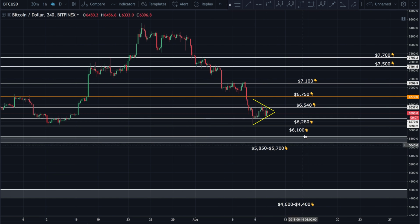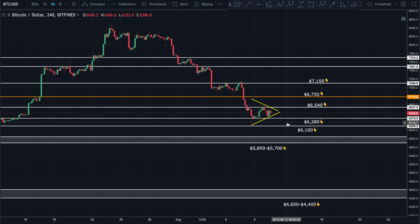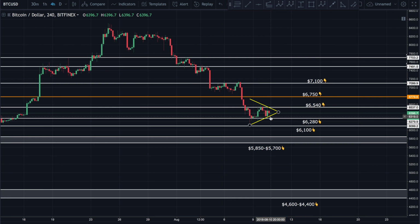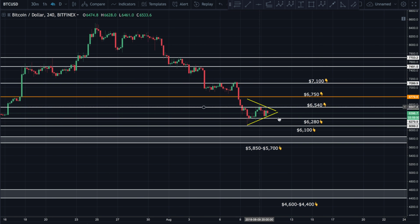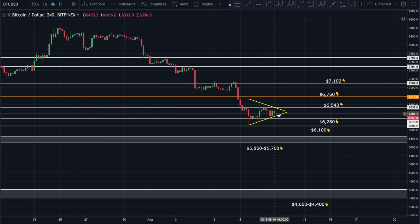I've kind of redone these supports, taken out the zones, and put more into exact price action on each level. So while there's a lot more levels here, guys, in my prior post, they're kind of more dialed in. My support resistance zones here, so I do believe these are a little more useful now. So we can see price is operating within this wedge series of lower highs, higher lows, and we're reaching the apex of that wedge now. Again, we're on the 4-hour chart, so it looks to me like in about 12 hours or less, we should see a larger move in one direction or another.